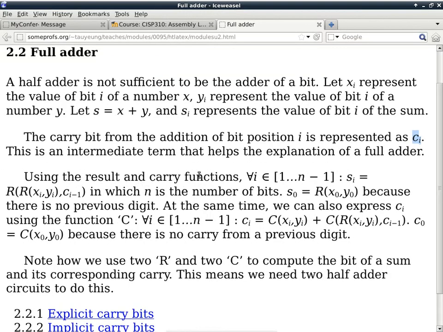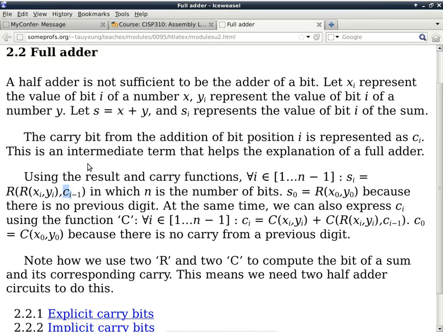Using the result and carry functions R and C, for all i from 1 to n minus 1 inclusively, the sum is going to be the result, or the partial sum, of that particular bit, and also the carry bit from the column to its right.